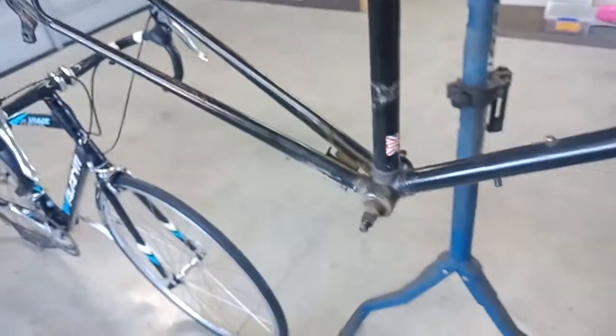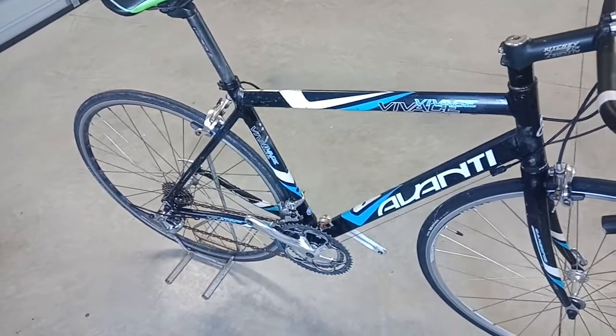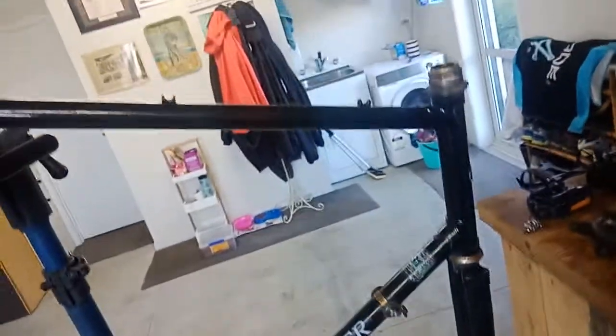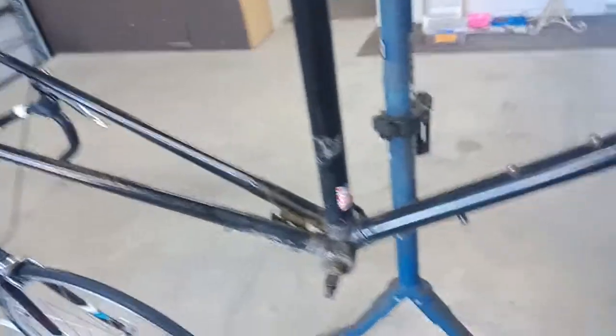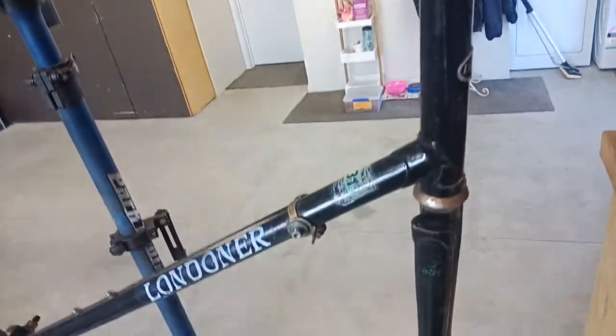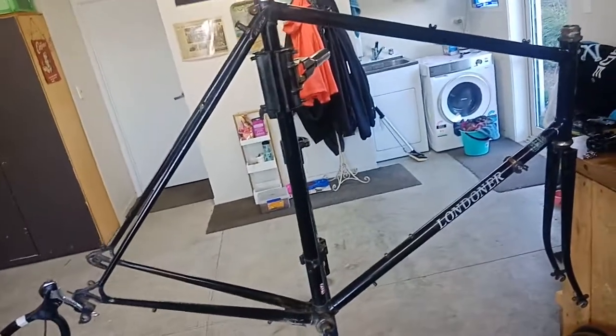My plan — when I say something different — is taking the groupset off this Avanti, which is a geared groupset, and putting it onto the old school steel bike. It's been done before but it's something I quite like — kind of a retro-style build, but fully geared. I reckon this Dawes would be a really nice, smooth, resilient frame to ride. Being a well-settled Reynolds 531 frame, putting these gears onto it and running STI shifters on this old girl would make quite a nice steel bike to ride.